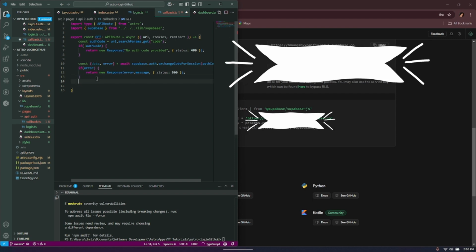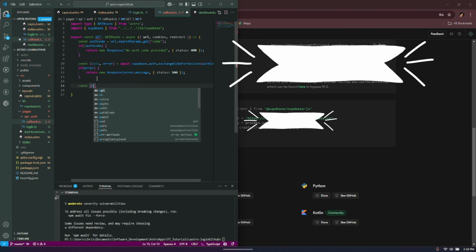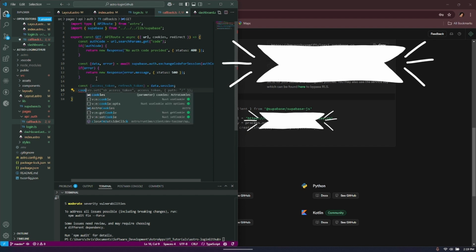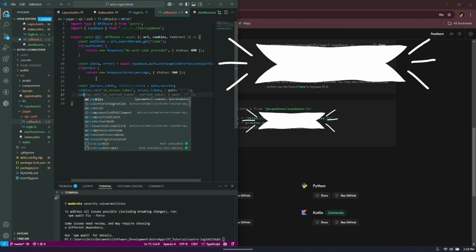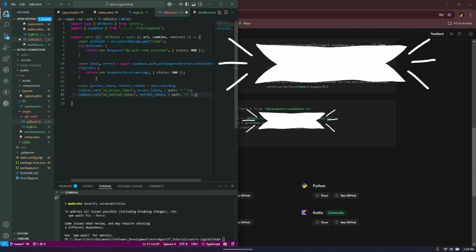That's fine. If not, we've got const access token and refresh token. It comes from the data.session, and we're going to now set the cookie. So we've got cookies.set the access token, and then we've got cookies.set the refresh token.